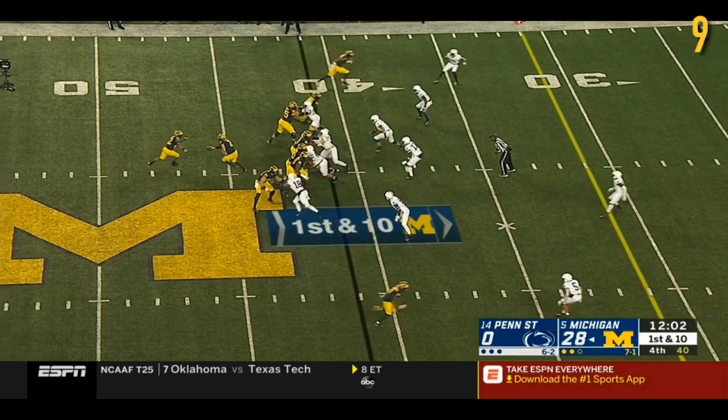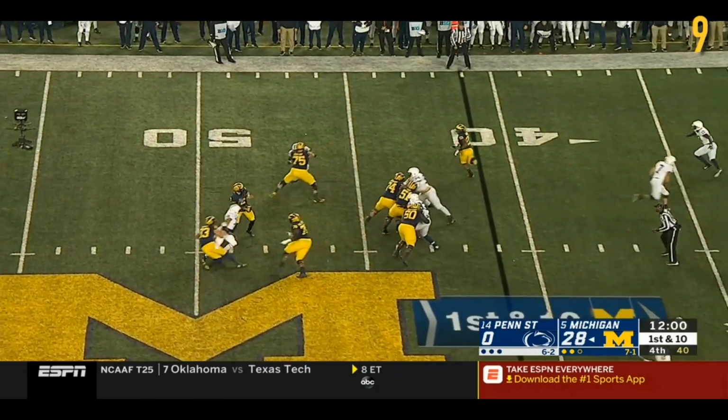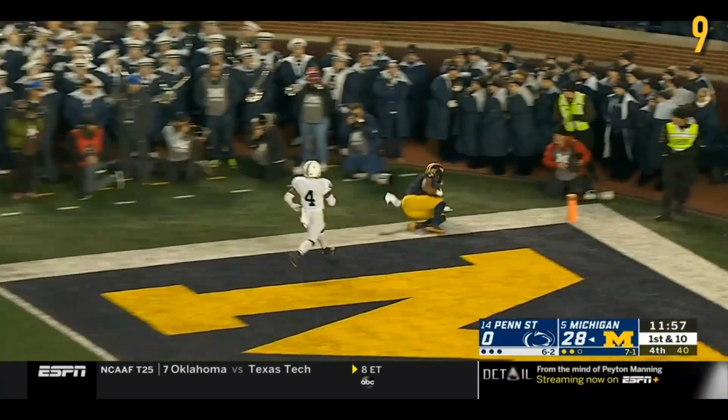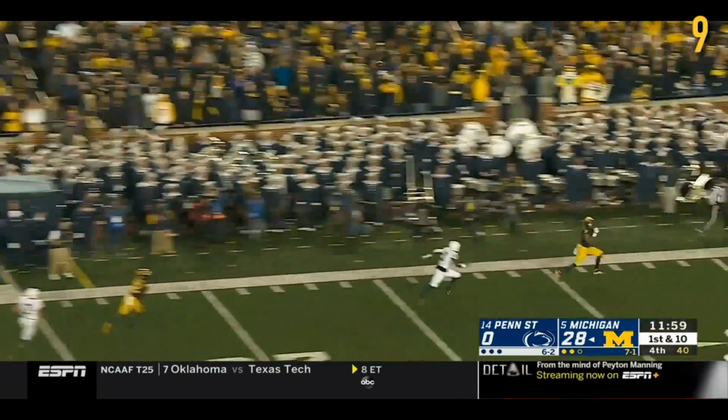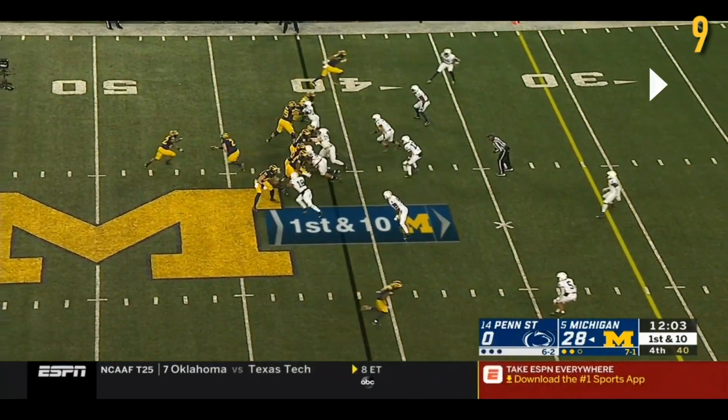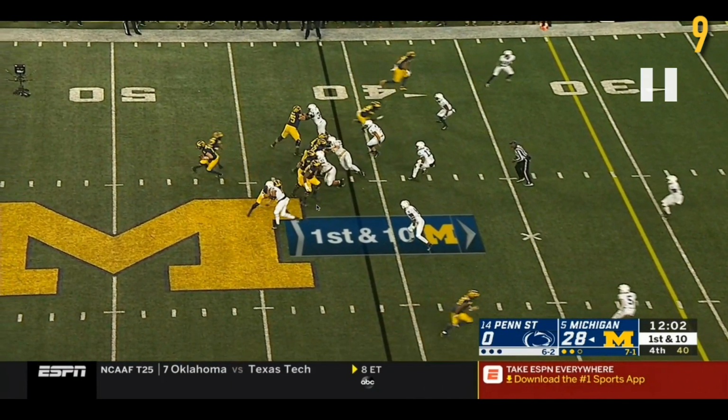Motivated by their pass. And Patterson again, play action, downfield shot, Black caught, touchdown! I know this play got called back, but I had to give props to Tariq Black here. Penn State's only rushing 4 here. Michigan keeps in 6 to block, and they'll send out 4 on routes here.